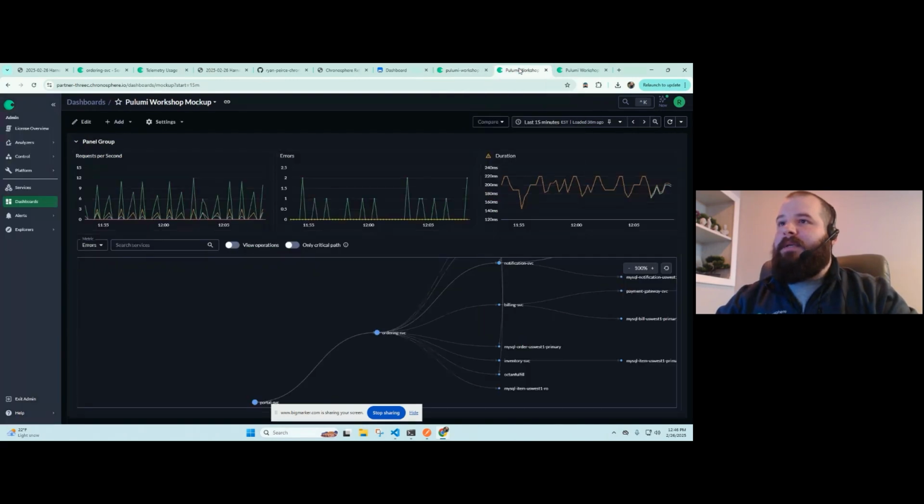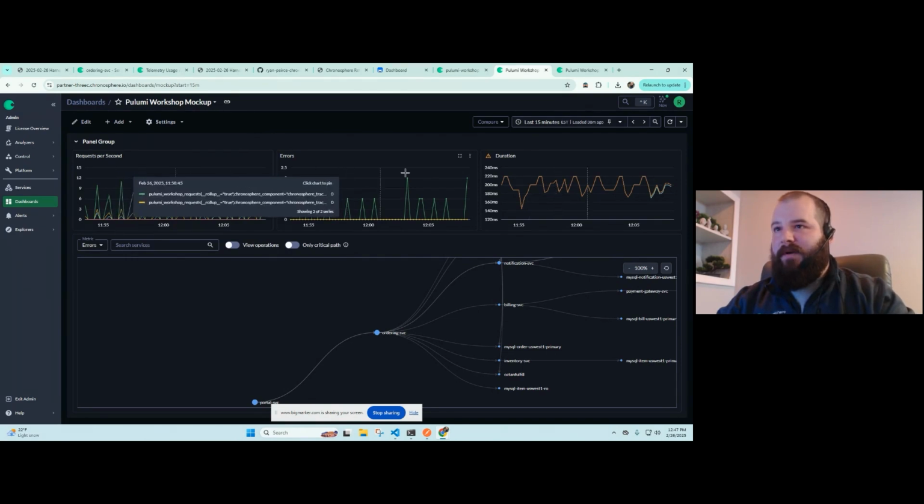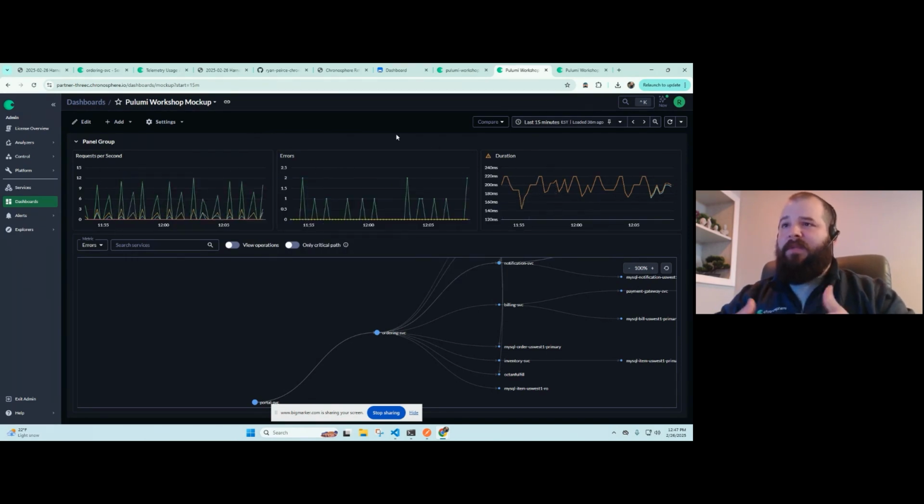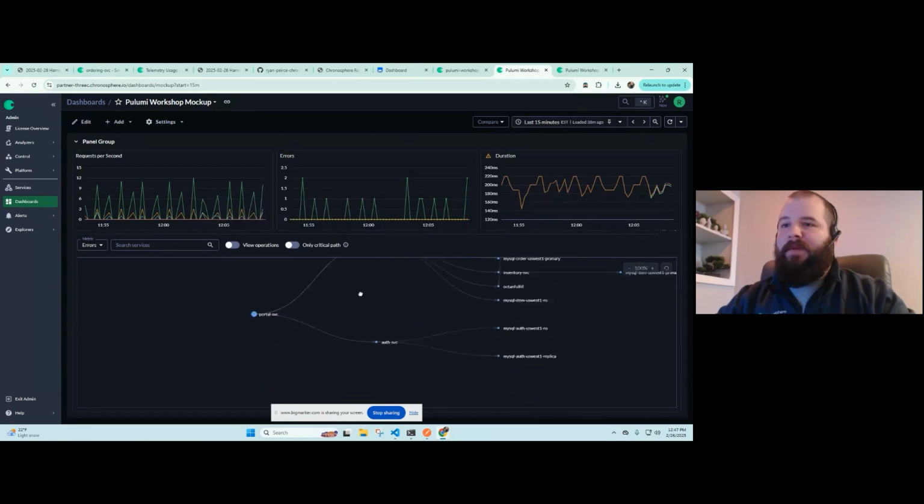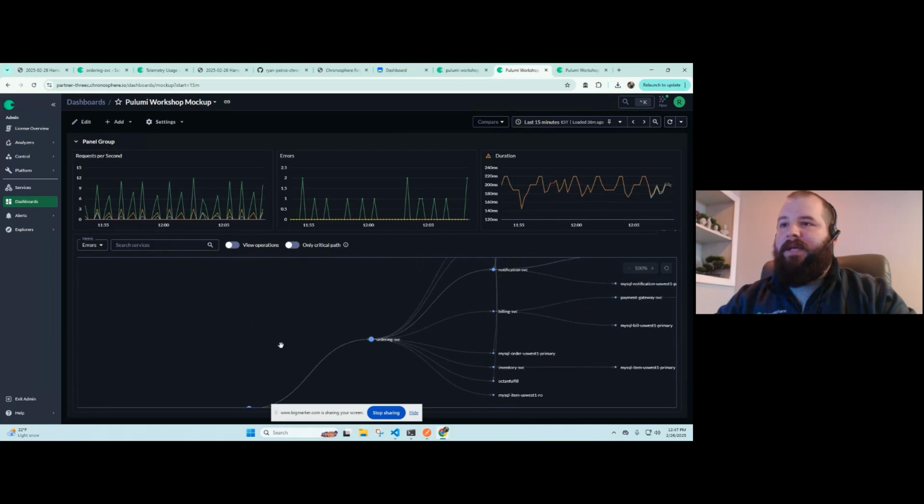So I mocked a dashboard up, and we're going to talk about how we would build this dashboard and then how we would transfer this into Pulumi and actually get these resources as part of our deployment in a template. So we have a few things up top here. We have requests per second, errors, and duration. This is following the pattern along the lines of your RED metrics. And then at the bottom, we have our topology map, and that's easy to add as well. And so what we'll do is we'll jump in and look at each one of these items and what it takes to build these.